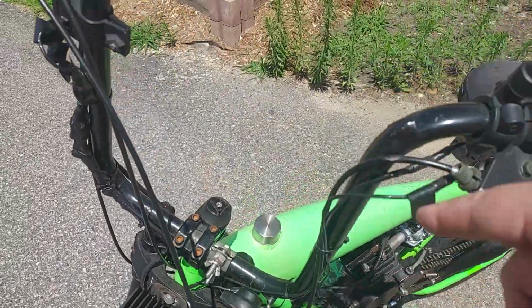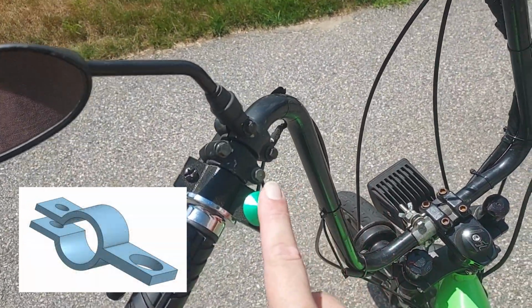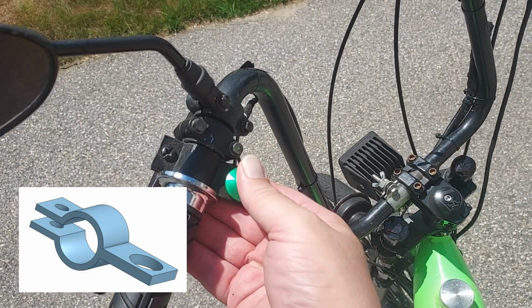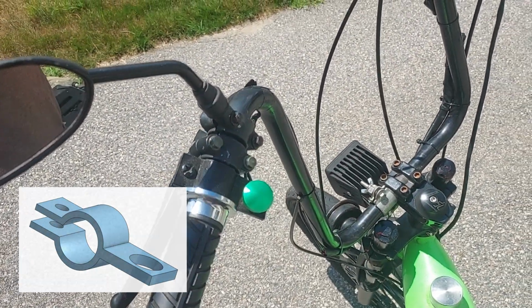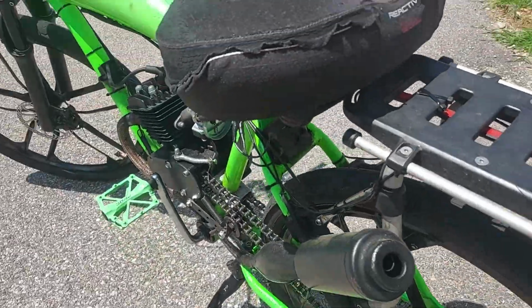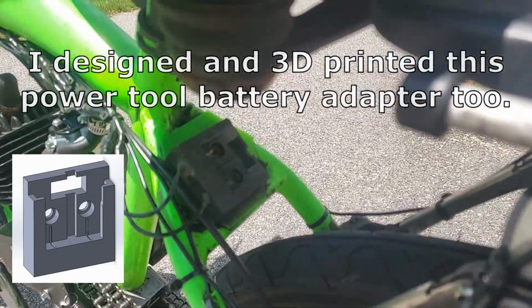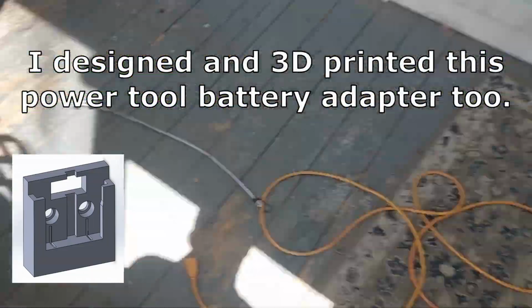and I 3D printed the adapters here. Now I have to go get the battery real quick to show you the horn. I forgot I took it off of there, but just to show you, it goes right there. And actually, we'll just grab it real quick.